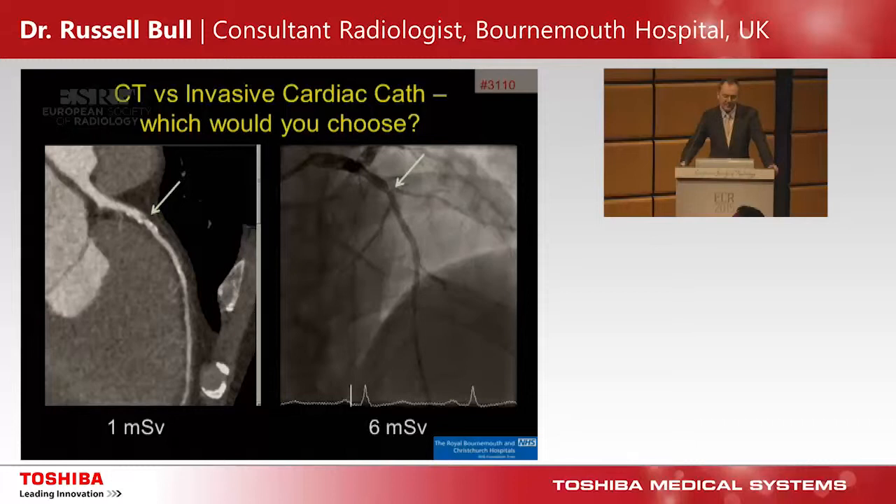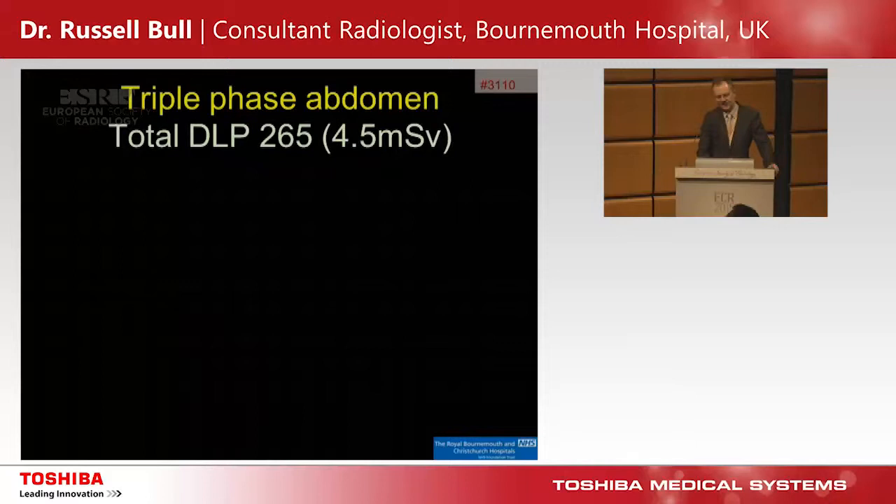This different patient shows a CT versus an invasive cardiac catheterisation. The image on the left, at one millisievert, shows a complex stenosis with calcification in the proximal LAD. The cath, I would argue, does not show a better image — it just shows an image at six times the radiation dose. CT is now getting to the point where it's probably the gold standard for assessing the lumen. Because CT is now so low dose and widely used, diagnostic catheterisation for many patients is historic — the interventionists already know what they'll find because we've done the CT first.